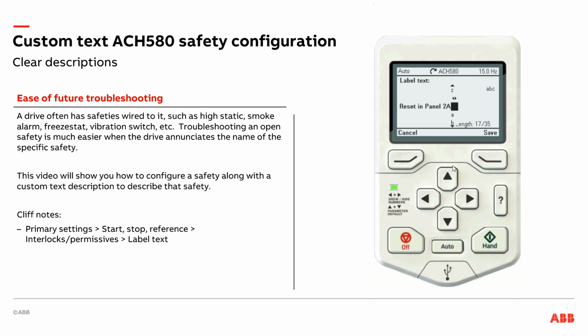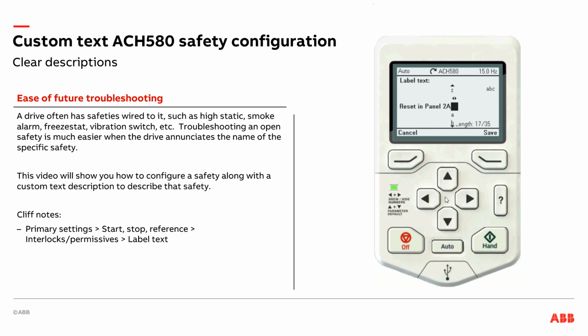So what you can do is use the left, right, up, down arrows to type in what you want. But I'll tell you what, if you're doing this on more than one drive, I did this manually ahead of time using the control panel arrows. It is so much faster if you use the DriveTune app over Bluetooth, so you can use your iPhone or whatever phone you've got to type it in. Or use Drive Composer Pro and the text editor: just take your laptop and hook it into the USB port on the control panel and type it in. So much faster.